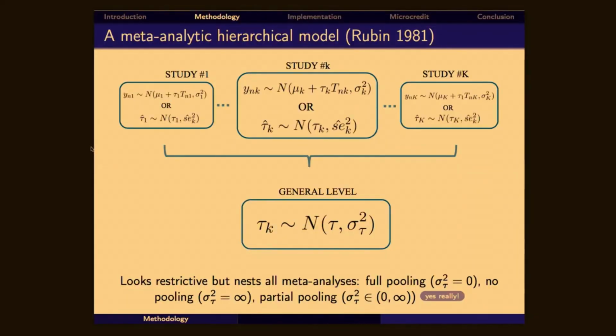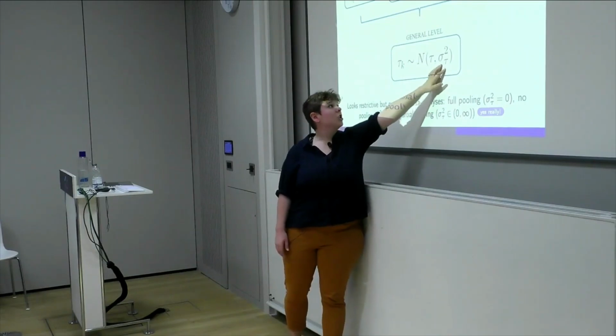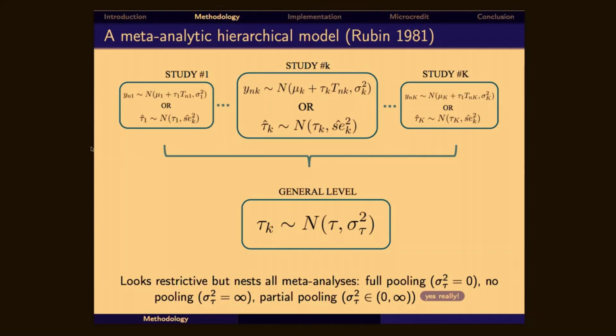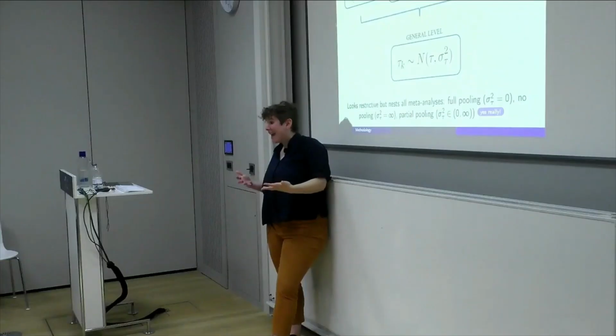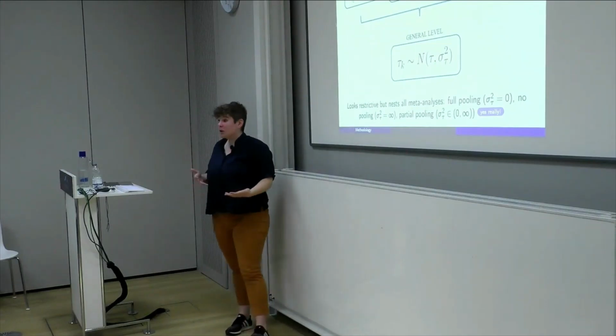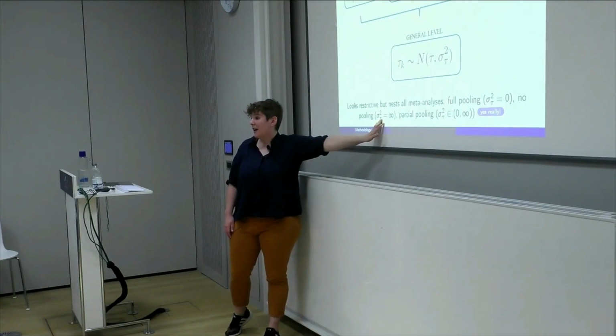And then, so this model always re-estimates the tau k's, and I'm going to explain why in a minute. But what will happen if sigma squared tau is huge is that the re-estimated tau k's will just be the original tau k hats that you put in the model. So in practical purposes, your computer will rarely actually spit out INF as an answer. It can, if you're very unlucky like me. So your computer can and sometimes does return the answer INF.